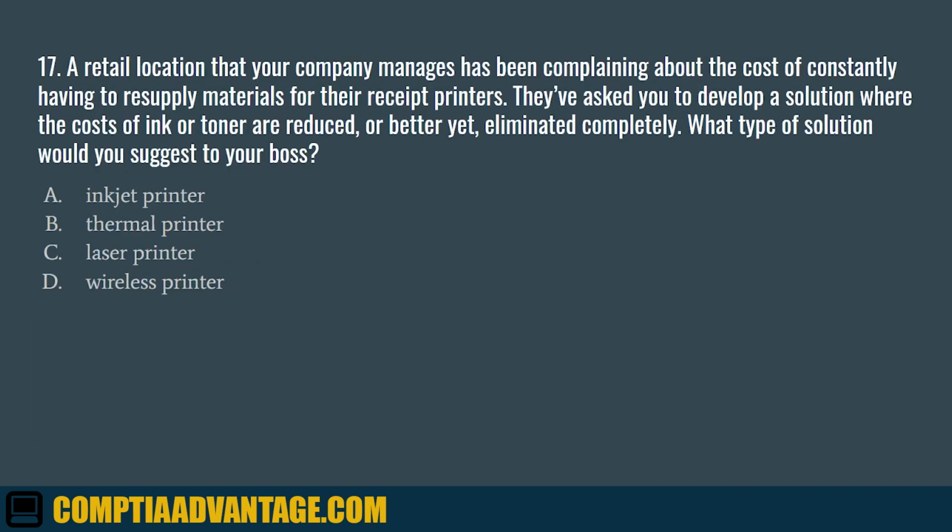Question 17. A retail location that your company manages has been complaining about the cost of constantly having to resupply materials for their receipt printers. They've asked you to develop a solution where the cost of ink or toner are reduced, or better yet, eliminated completely. What type of solution would you suggest to your boss? A. Inkjet printer. B. Thermal printer. C. Laser printer. D. Wireless printer.